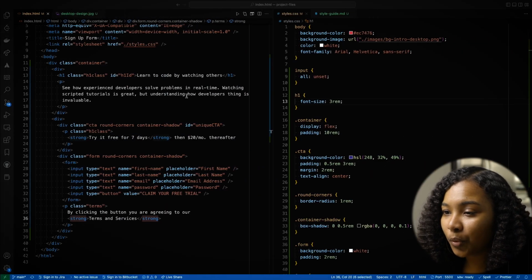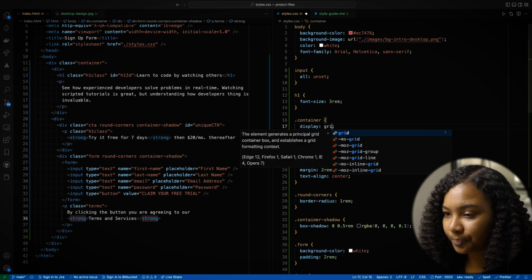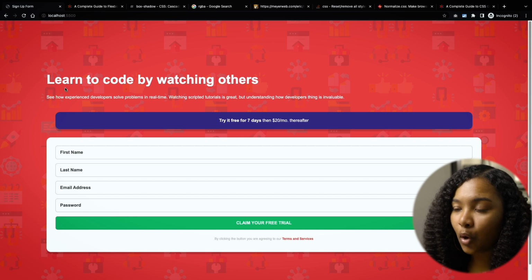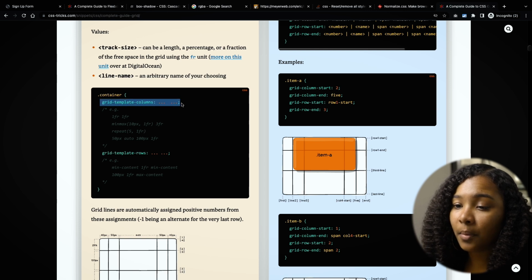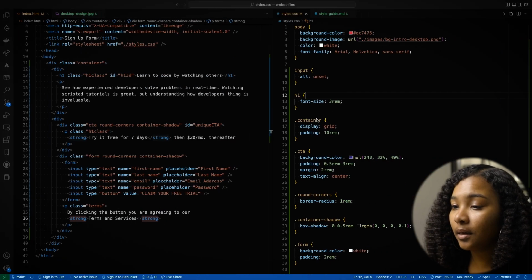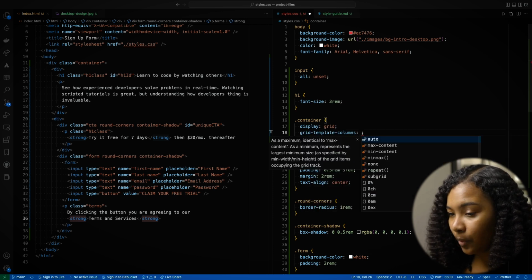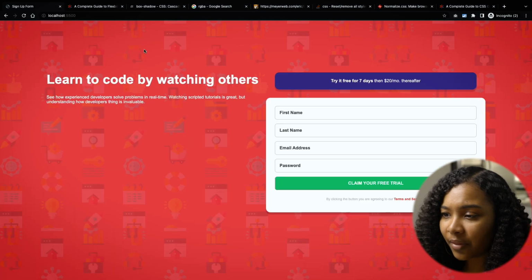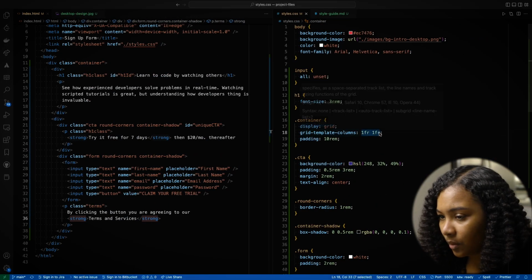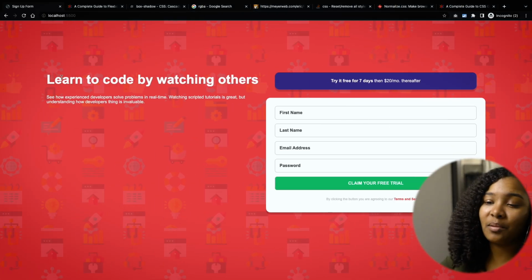So we can refactor our container. Instead of display flex, we can change it to display grid. And great, now you'll see it's going vertically. What we can do to change that is use this property called grid template columns, and we'll set it up so that there are 2 columns, each of equal size. We'll go grid template columns, and they use fractions, so we could use 1 FR and 1 FR. We could also use 50% and 50%, and either way, let's actually use 50% and 50% just to be equal. And that'll take up half the space of the container allocated to both of them.